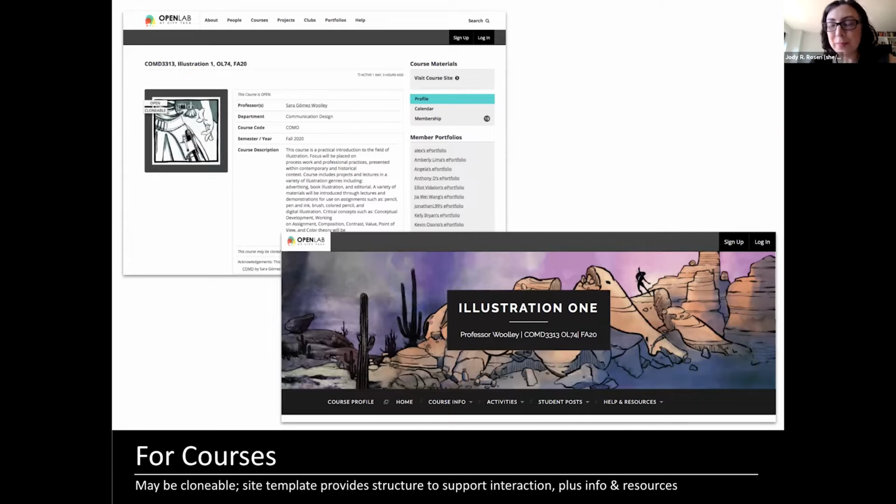Thanks. So building off all of the excitement that Jean was just talking about with open pedagogy, I want to show an example from CityTech's OpenLab that uses a feature called shared cloning. I don't know how large your screen is, but if you can see up in the top left corner on that course avatar, we see open and clonable. So this is an example of a course that a course coordinator built and decided to make shareable and clonable, so anybody else teaching this course could clone this and then make it their own.